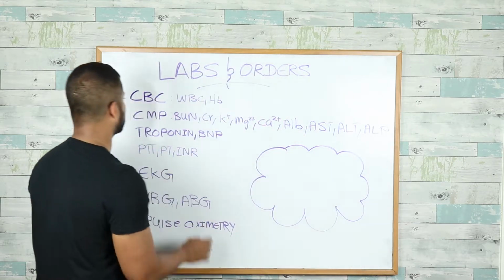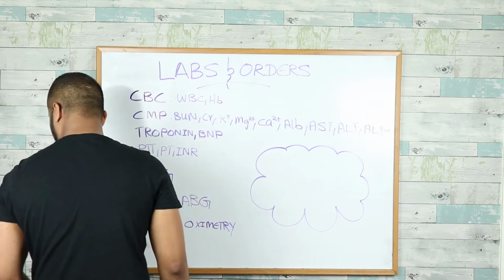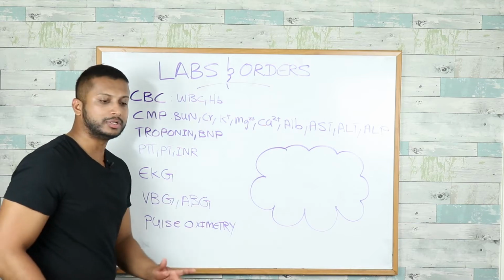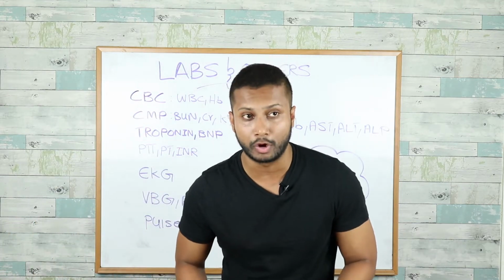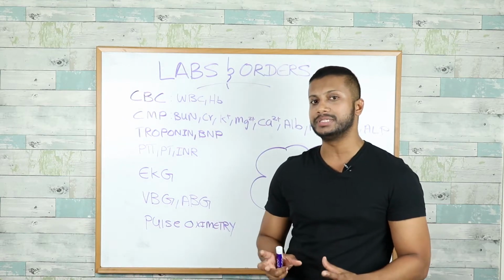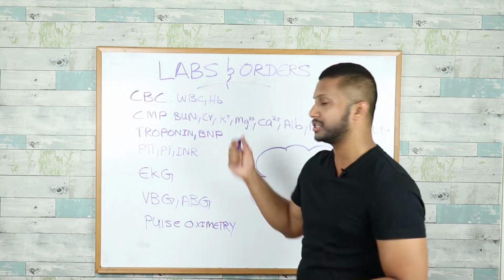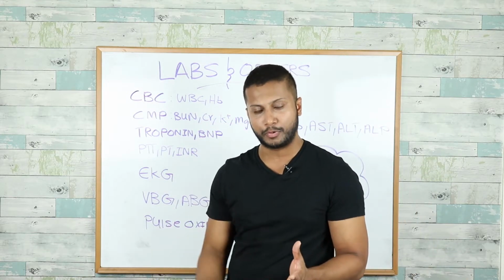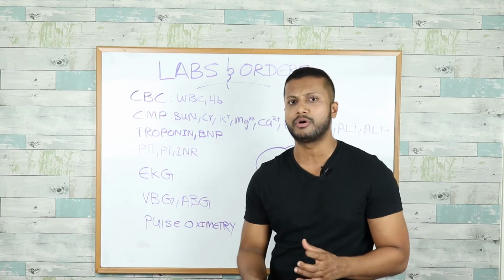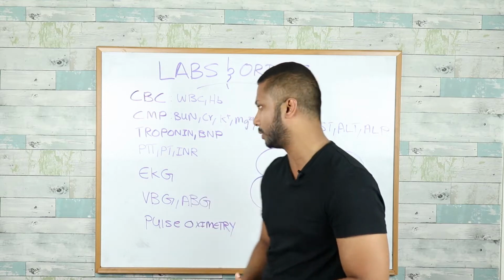So this patient is going to require a CBC because you want to look at the WBC count as well as the hemoglobin. Now the thing is, because the patient is having shortness of breath, maybe he has an infection going on, right? So you want to see the WBC count, which can suggest any form of infection. You want to look at the patient's hemoglobin, because maybe the patient is anemic, which is predisposing the patient to some form of myocardial ischemia. So it's crucial for you to know what the hemoglobin is as well.